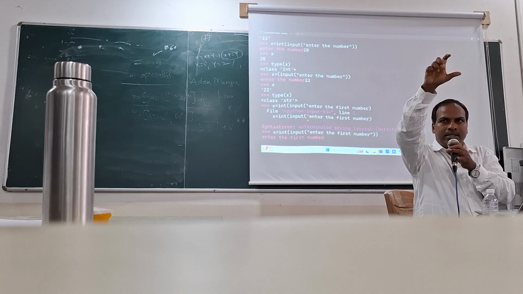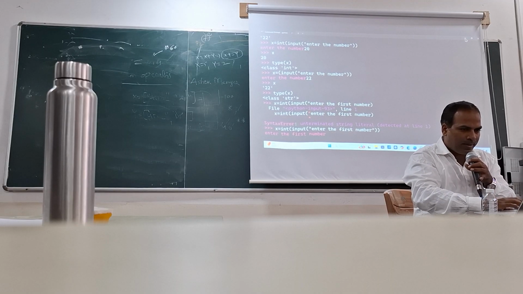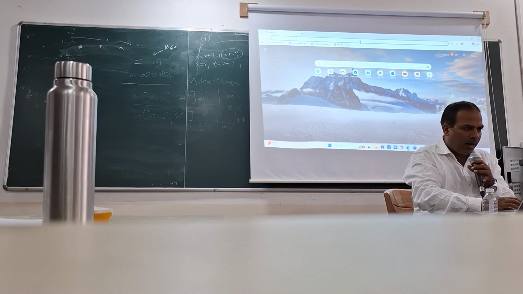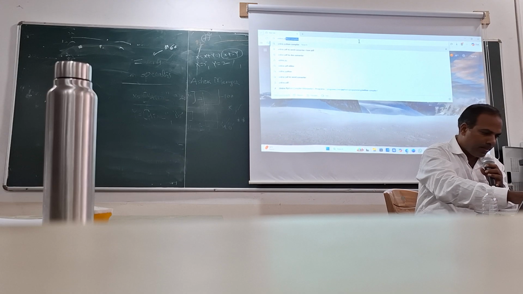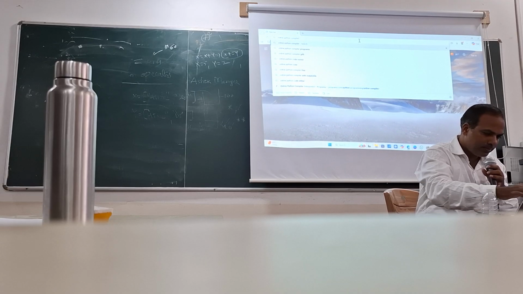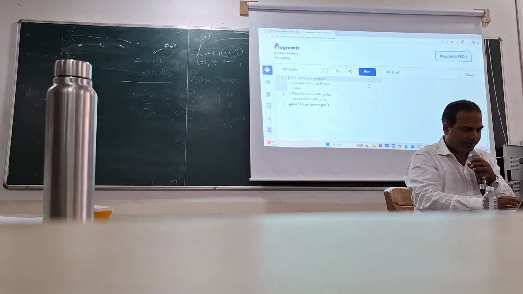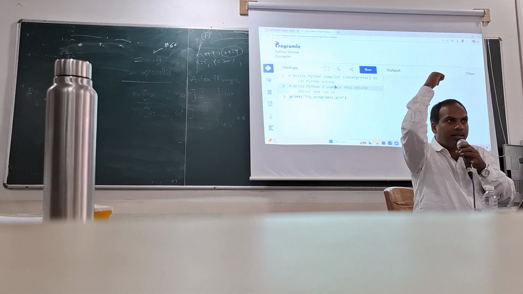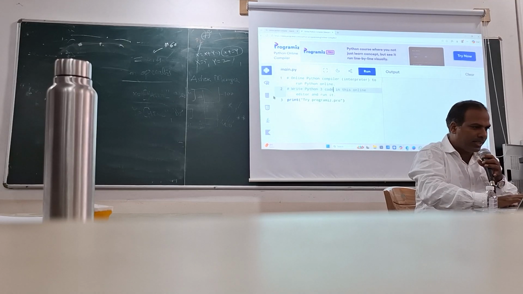So our lines are very simple. The first line is x is equal to int of input, enter the number. I'll show you one thing. Let us now use an online Python compiler to see how it runs an actual program. Look at it. Is the size okay, everyone? Can you see the screen clearly, the print statement and all? Okay.